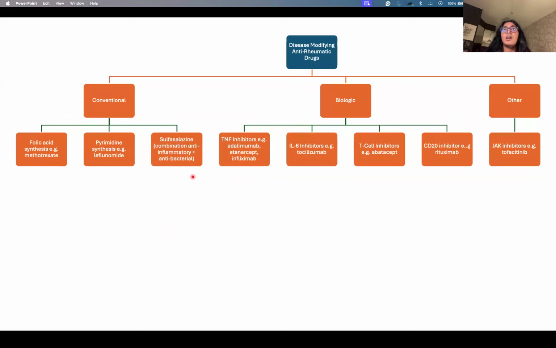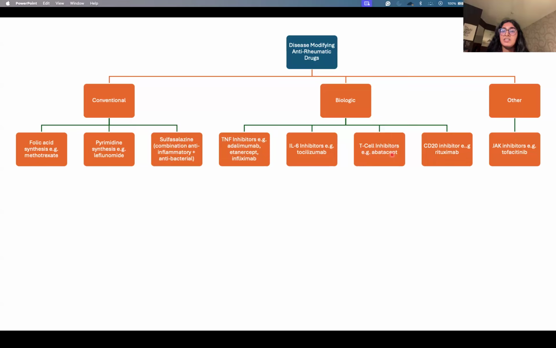Again, thinking something along the lines of stopping the activity of cytokines at the joint. Biologics tend to be monoclonal antibodies. So you've got etanercept, infliximab, adalimumab. They inhibit tumor necrosis factor, which can be pretty strongly associated with RA. IL-6 is an acute phase protein. So for any new sites of inflammation, this is the drug tocilizumab.